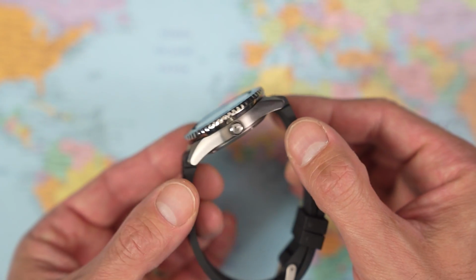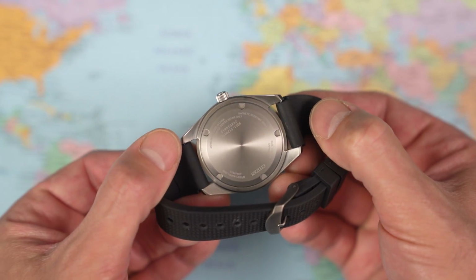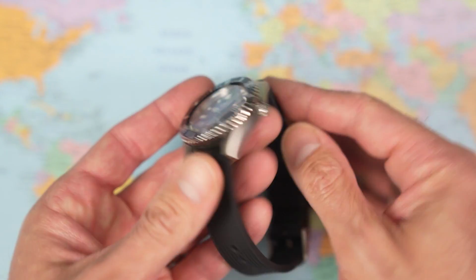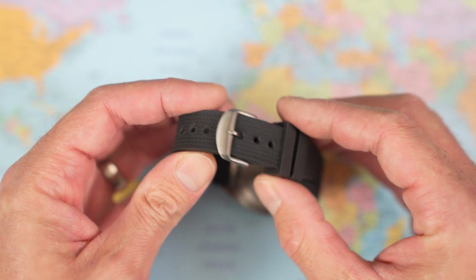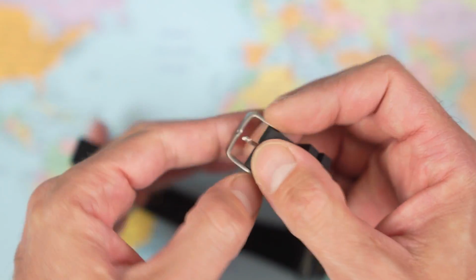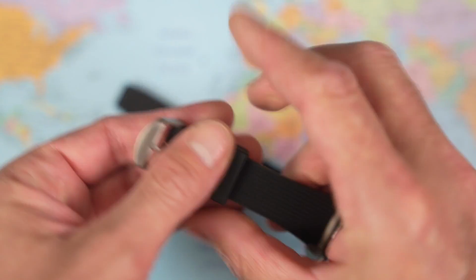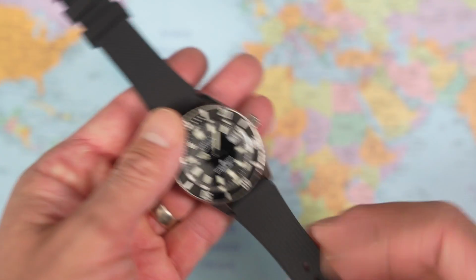Look at that tiny crown on the opposite side. Look at the caseback, which is completely dull. Look at the strap, the rubber strap, which has no Citizen branding, no markings on it whatsoever. Buckle and tang, nothing like that. Underside, nope, not there at all. 2 retainers, nothing on the underneath, nothing anywhere.